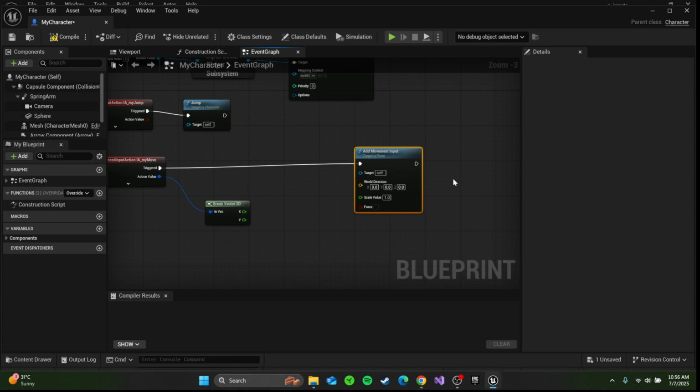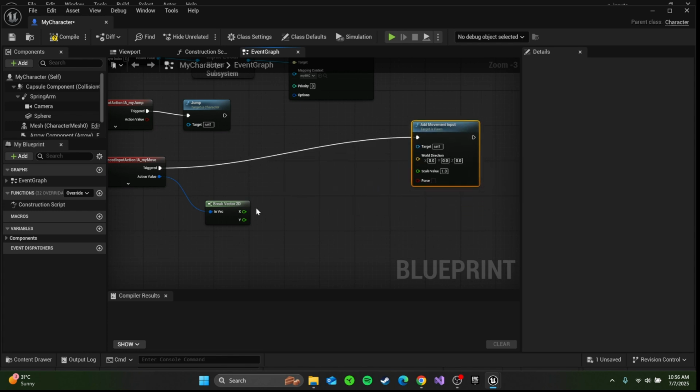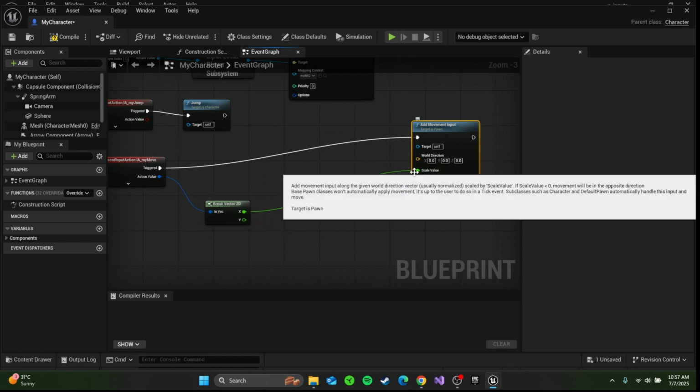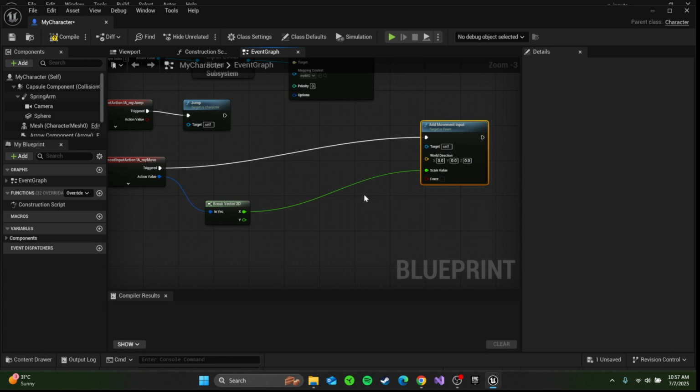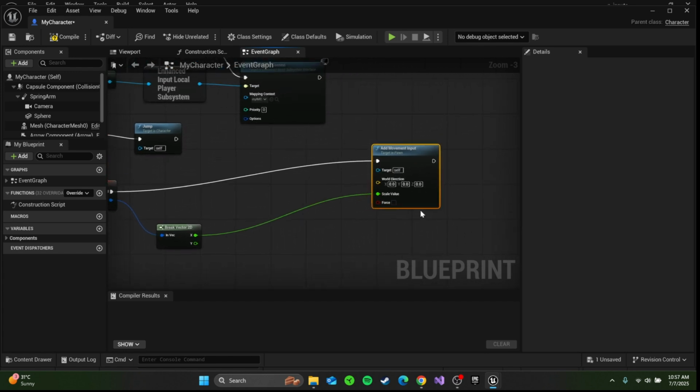Okay, so the next thing we're gonna do is to make sure that the X movement, let's start with the X, is triggering correctly to move on that coordinate direction. So we're gonna attach this X to the scale value up here in the add movement input node. How do we know that matches there? Because usually the color matches what it needs to connect with, right?